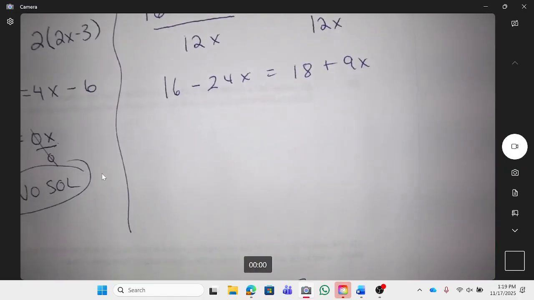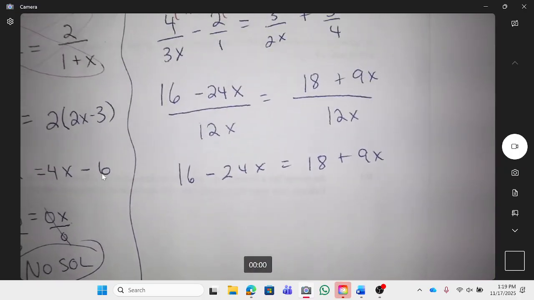Okay, what did I do here? Well, mathematically, if the left side equals the right side, and the bottom on this equals the bottom of that, I'm just saying, hey, now the tops just have to be equal.